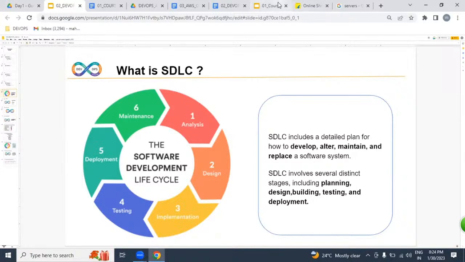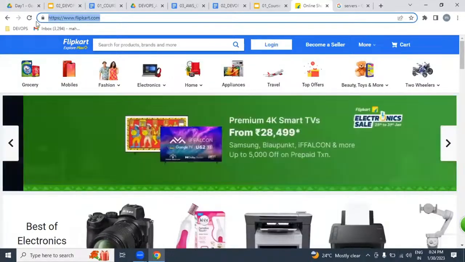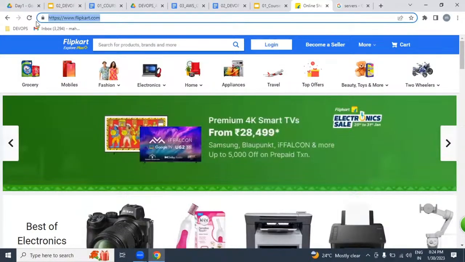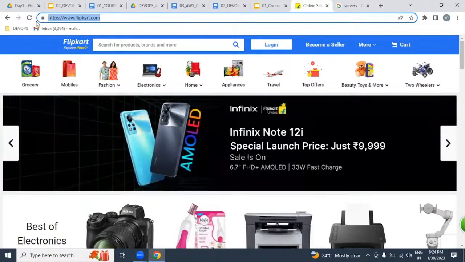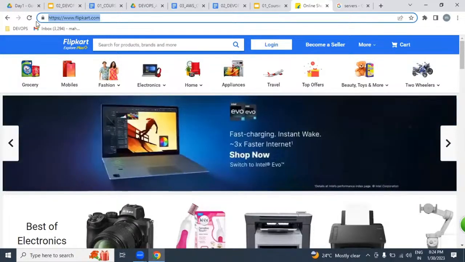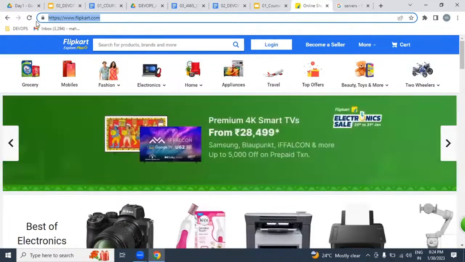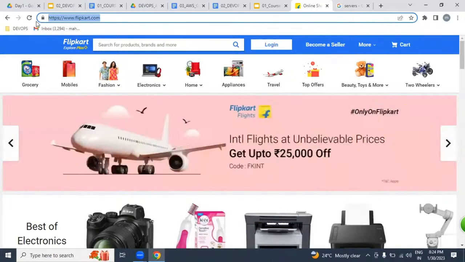For example, I want to build a Flipkart kind of application. Can we build this kind of application overnight in a single day? No. Can I construct a house or apartment in a single day? No. If you want to build a 2-bedroom house, first we need to gather information and the material cost, like cement, iron, water. Then we require a plan. According to the plan, we start the building.